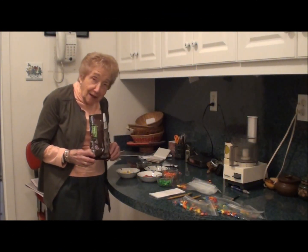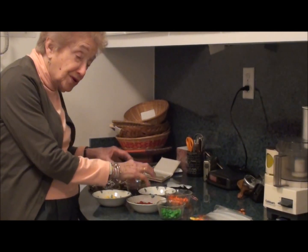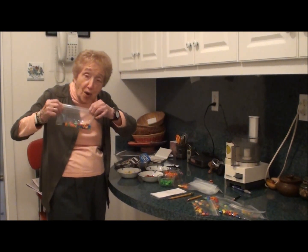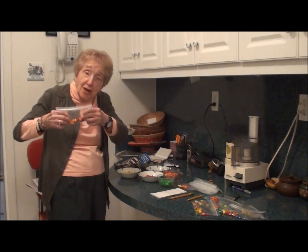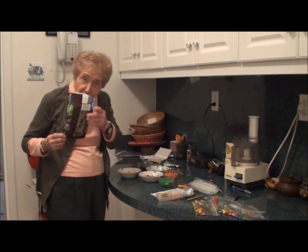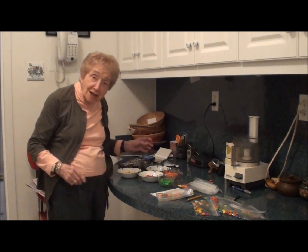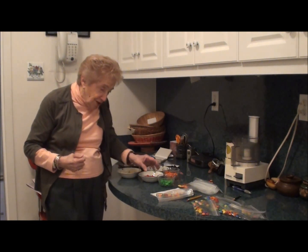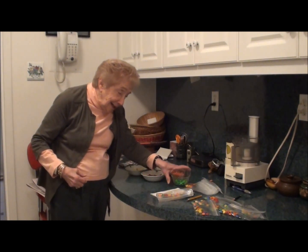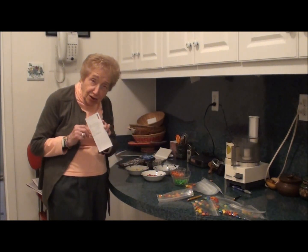You start with a large bag of M&Ms. I put all the separate colors in separate dishes and arrange the little bags of M&Ms so that I know what the result will be and can demonstrate the points I want to make. I can't trust what the M&M people put in their bags as to whether it will be as effective as my arrangement. So there are the little bowls of colors and I have a little chart that tells me for each bag how many of each color I put in.